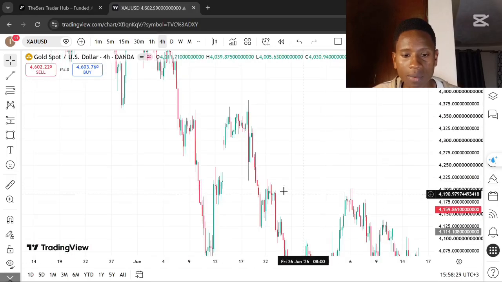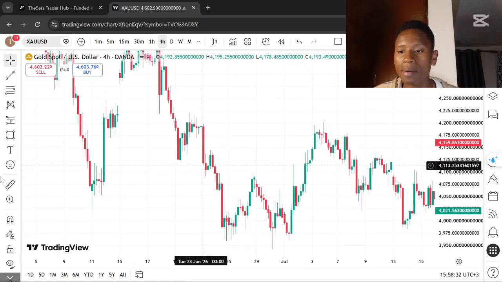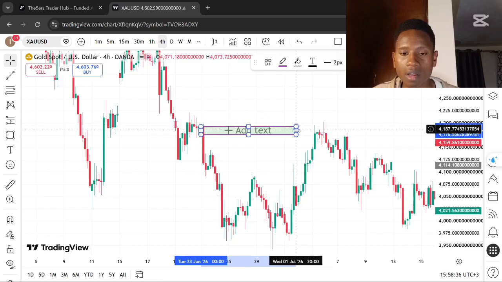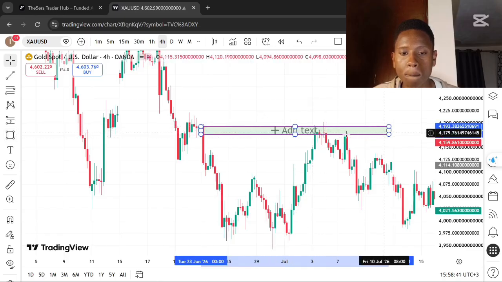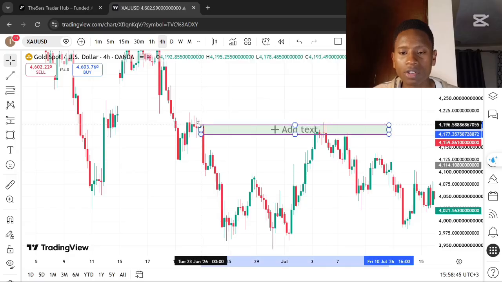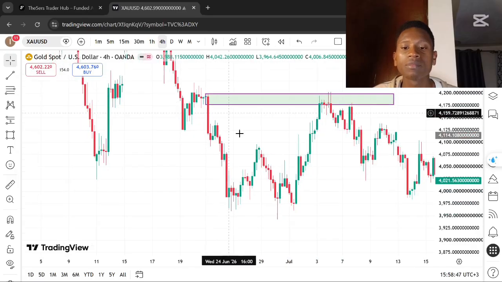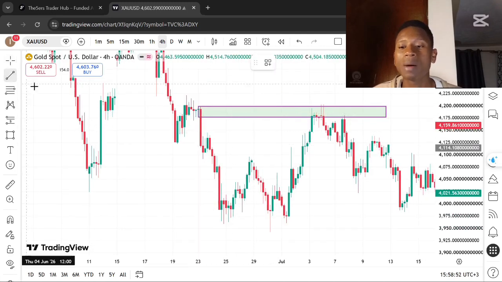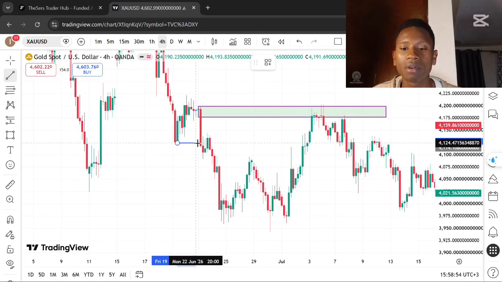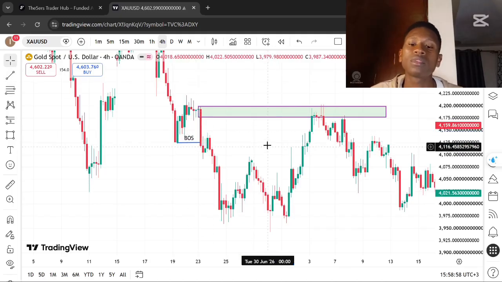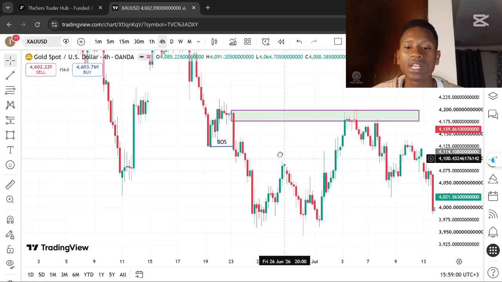Let's look for another order block. I've seen another one over here. Yep, we have this order block over here. We are going to confirm the validity of this order block in a minute. It's an order block, the last candle before the impulsive move to the downside, right? Now, notice that this order block has caused a break of structure over here. That's a break of structure to the downside.